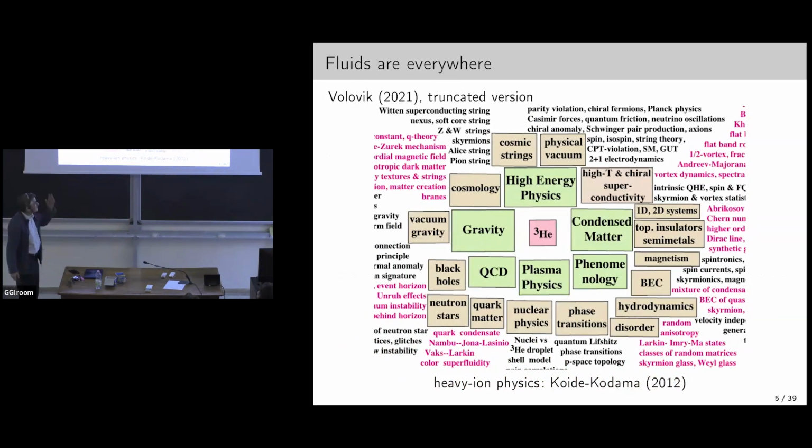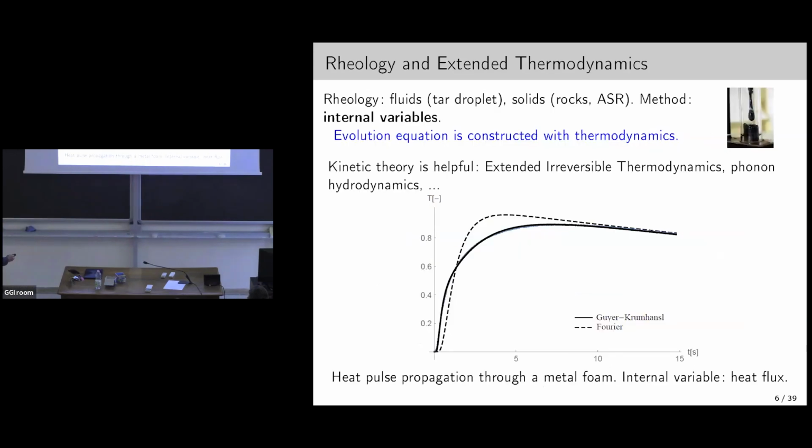And maybe you know the works of Wolowik, who actually is the prophet of quantum fluids, and there are many quantum fluid correspondences that appear in various parts of physics. This is a truncated version, you see. And also in heavy ion physics, Kodama and Koide suggested that kind of version in a stochastic presentation. Stochastic is not really different in this sense.